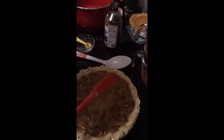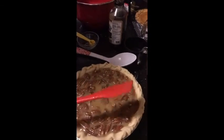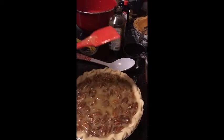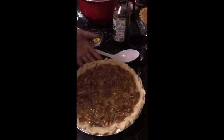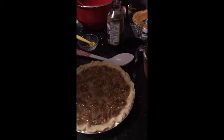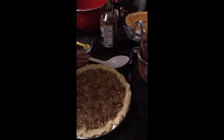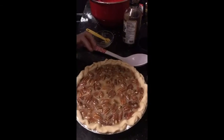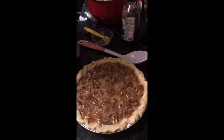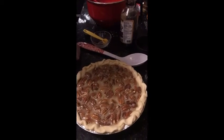So it will be in the oven for about 45-50 minutes, and when it's all done, I'll pull it out and let you guys see it. It's gonna have to set for about 4 to 6 hours. It's up to you. I'm gonna make it tonight and take it out tomorrow and eat it. I might have some for breakfast. You see how everything is rising to the top? It'll make its own space. You don't have to put anything extra on there. It'll do it itself. And we'll be back.